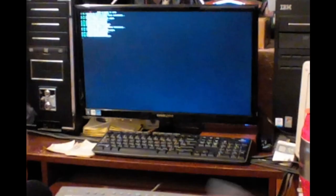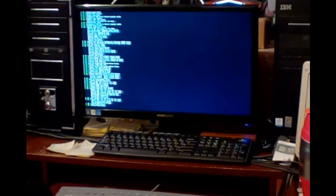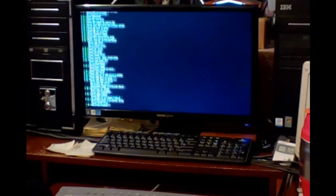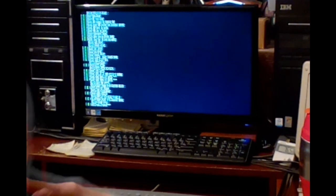I could log in just to see if anything has changed in the way that network card is acting, but I don't think so. I forget what happened last time. Did I ever get it to go online in this one? In this, the one that's on the hard drive? 427? Can't remember. I remember the last time it booted up, it wasn't working, and I remember messing with it, trying to get it to work. I remember I thought, well, let's try, since in Fedora 14 it worked on the second NIC, and I noticed that IPv6 was not turned on.